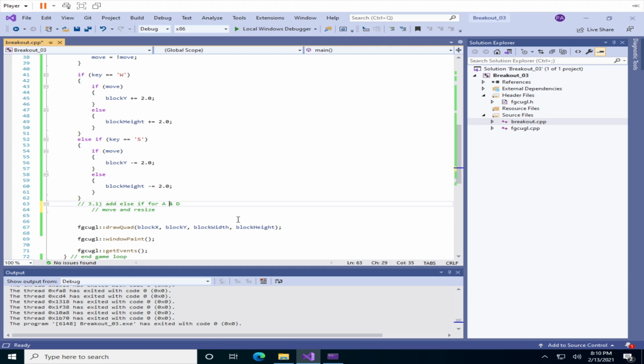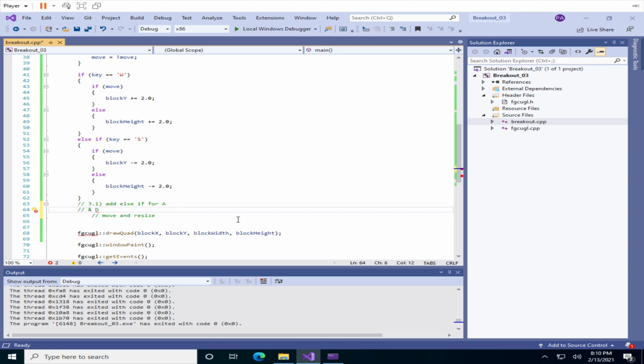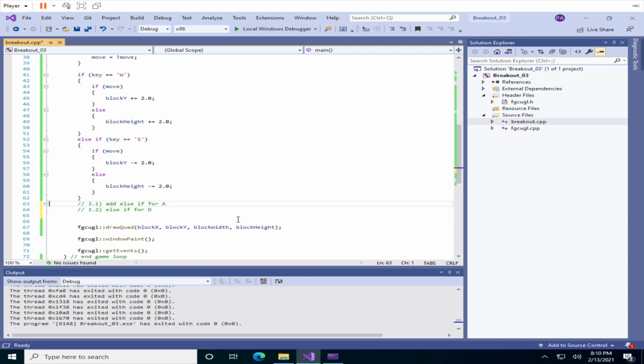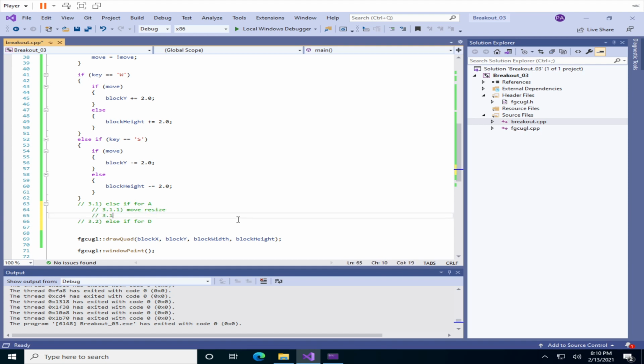So we need an else if for A and an else if for B, and then we need to handle the move, 3.1.1, and 3.1.2 resize. All right.